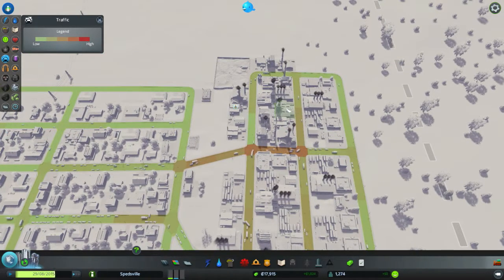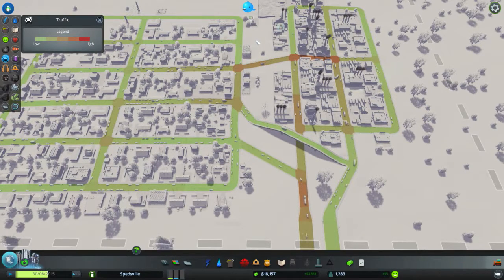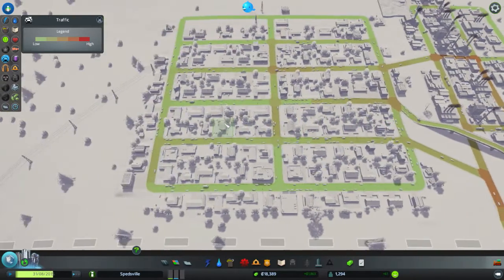But I think what I'll do is, when I expand this a bit further north, I'll just build another cross up here. I could build another one in there. I don't like that. This intersection is already as slow as I want it to be.